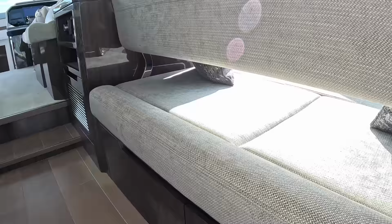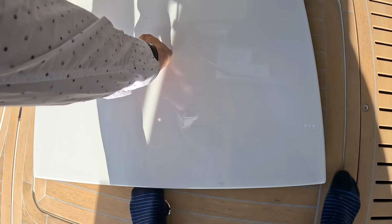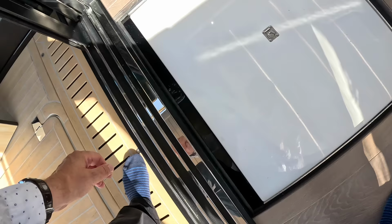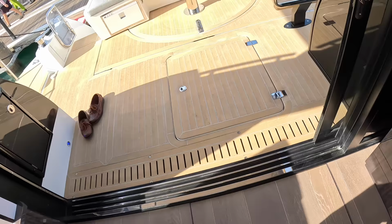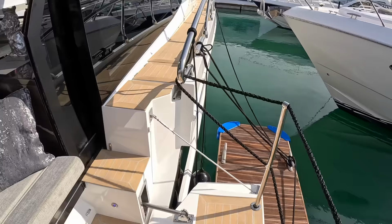So even here, storage tucked away. Open that one there. And there we go, it's drawers. Trying to tilt it open. Okay, let's put this back. There we go. And that little fella sits on top. And that is about the size of that. Let's come round here. Let's come right up to the bow, to that wonderful seating area up at the front. These are the rams that power this up and down. That's where those fellas are.